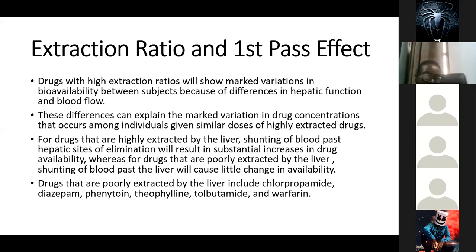To explain further, the one who has a liver problem will not be able to extract the medication, and so the dosage will have to be adjusted. If the person is not extracting some of the medication from the blood before it becomes available in systemic circulation, it means that if you give the two of them the same dosage, the one with the liver problem will have a higher proportion of the medication in their systemic circulation because their liver is not working well. And so this brings to the fore the dosage adjustments.